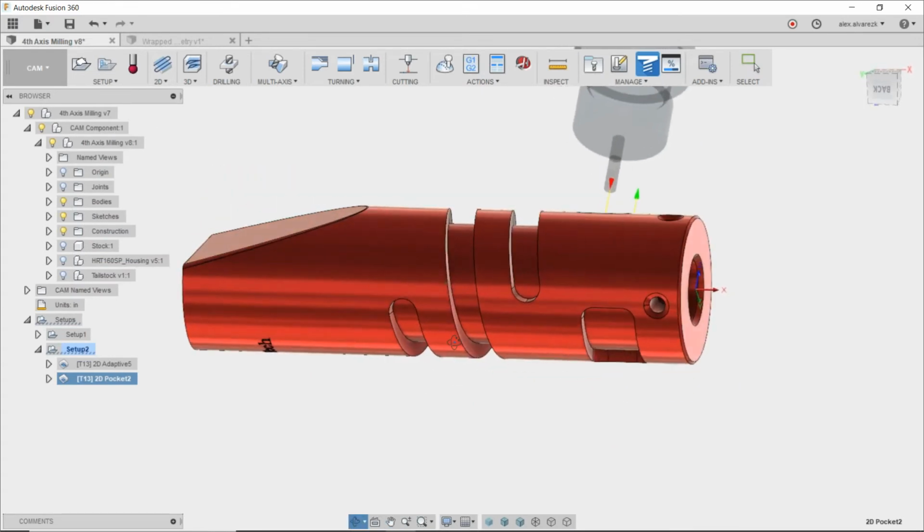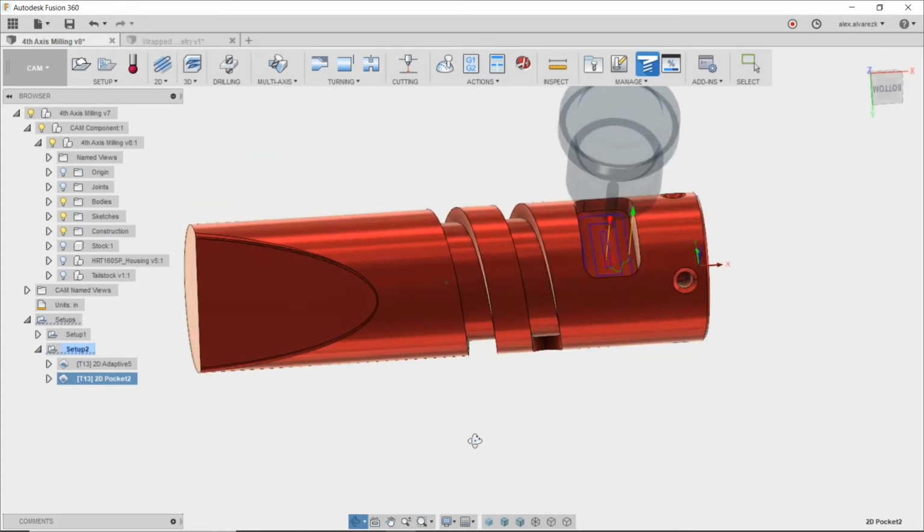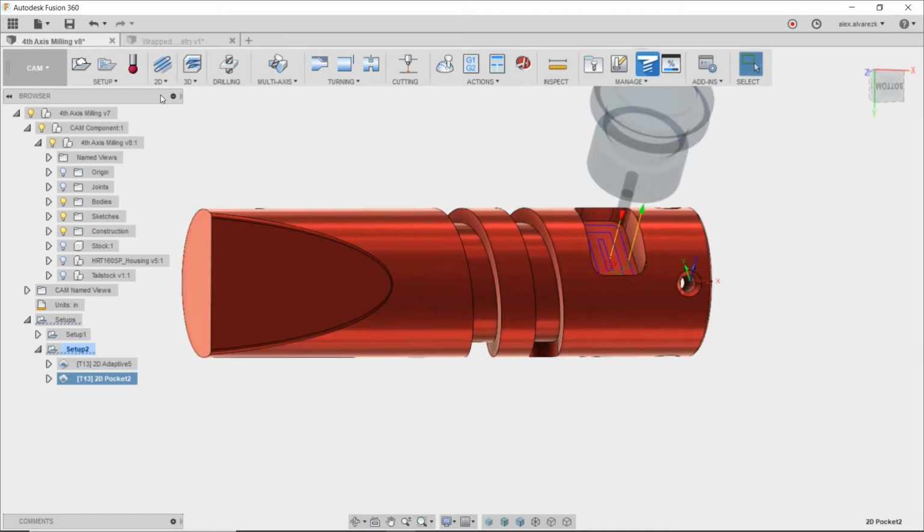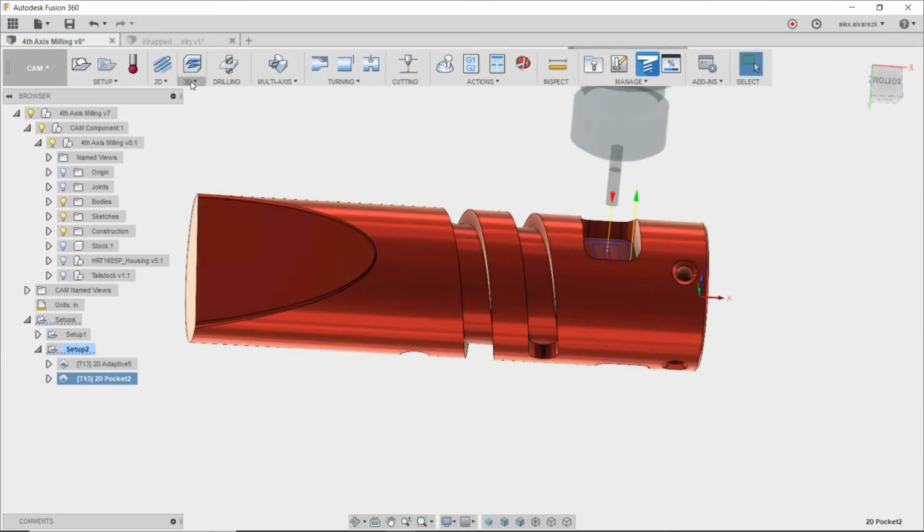All right, so now working through this part, we can go ahead and take care of this angled cut. So let's go ahead and do that. We can use a 3D adaptive. Again, essentially the difference between a 2D and 3D toolpath is that the 3D toolpath looks at the entire model, right? And it looks at the stock that you have predefined for your model. And then when you select it, the toolpath is going to get as close to the model as it possibly can, removing as much stock as possible.